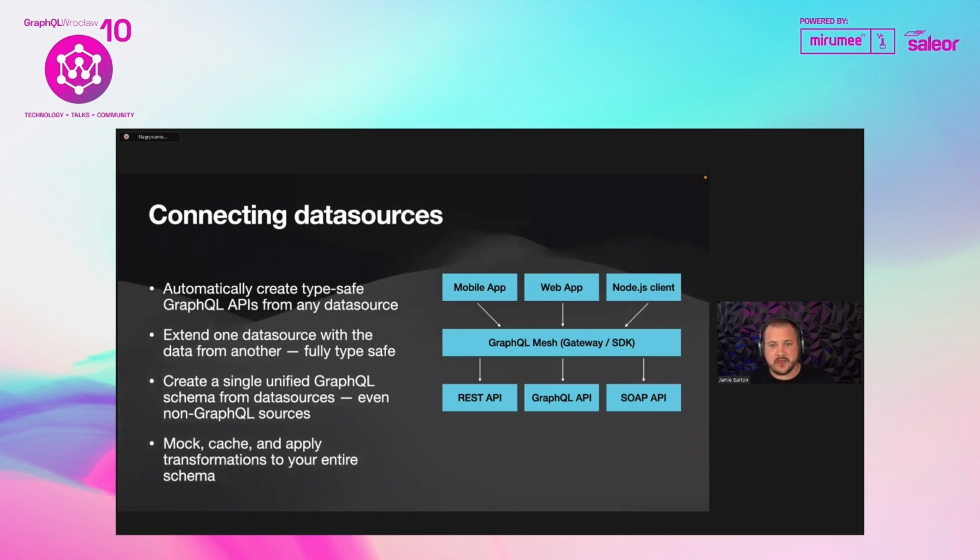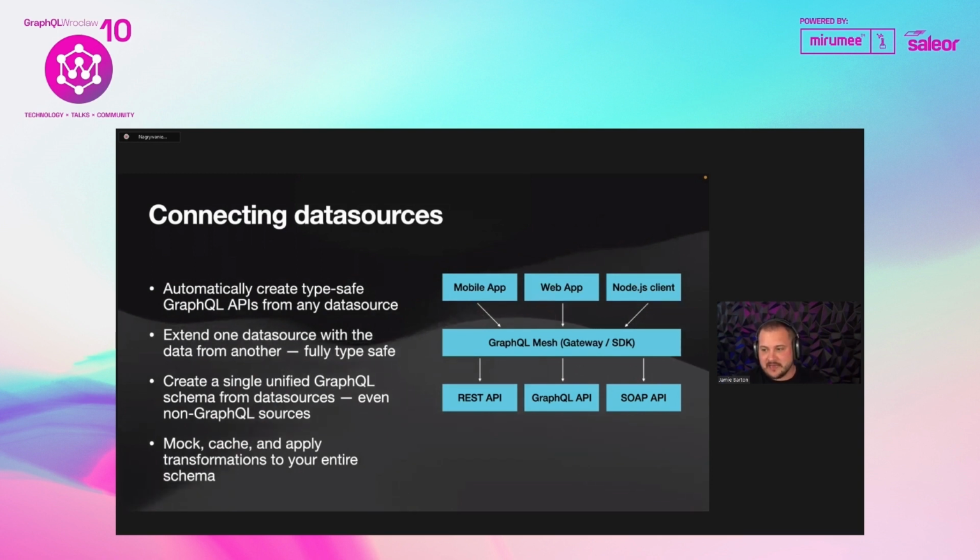You can go to the gateway through an API that could be hosted, and it could be your own server that you go to. Or if you wanted to do it in the client, you can use the SDK with something like Next.js. You can just invoke a function, and it will avoid going through this hosted API server, and it will just call your individual services directly in GraphQL with GraphQL, which is cool. And those underlying services could be REST, they could be SOAP, they could be GraphQL, and it can talk as if they were GraphQL, which is just mind-blowing. So yeah, we can automatically create these type-safe GraphQL APIs from any data source, which is cool.